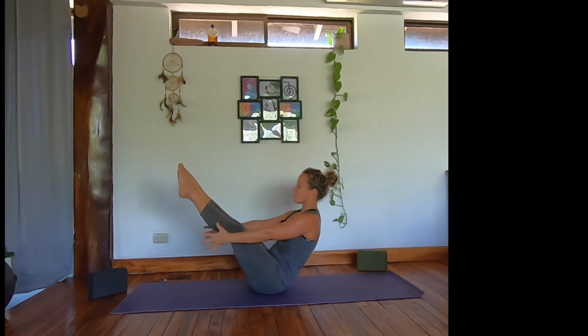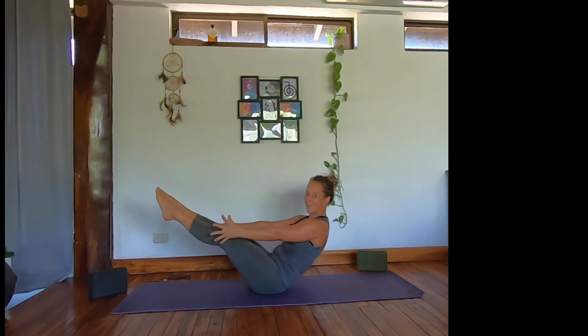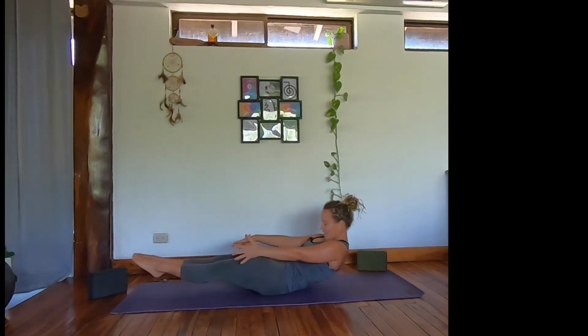Four. Three, two, and one. Lengthen to a half boat. Again, option, drop those feet to the floor or bend the knees or extend long.